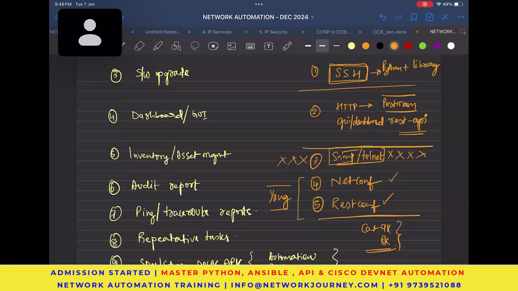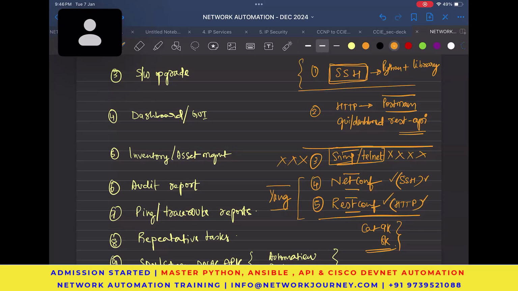They are like better versions of the legacy SSH. NetConf works over the SSH protocol, and RESTConf works over the HTTP protocol. They do have their own port numbers. However, you still need this protocol to be enabled along with that. So these are the communication methods: SSH, HTTP, NetConf, and RESTConf.